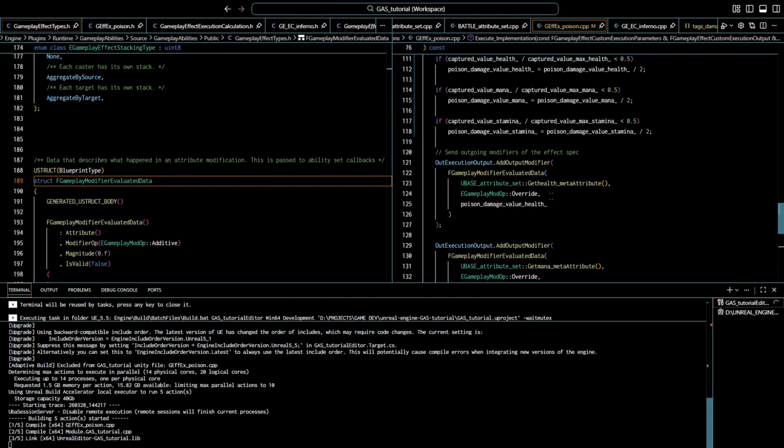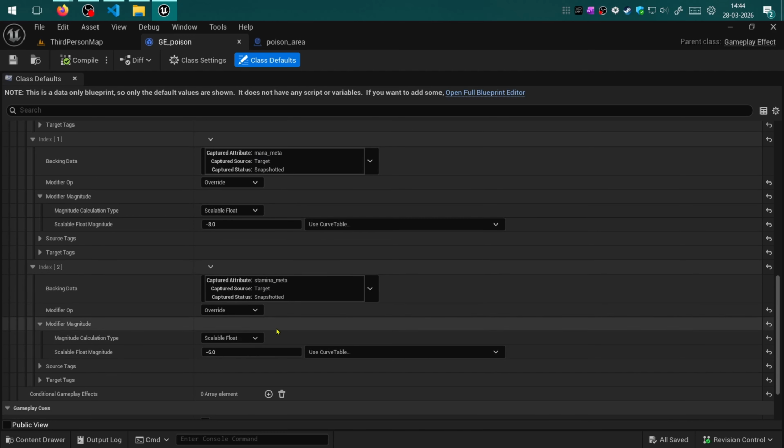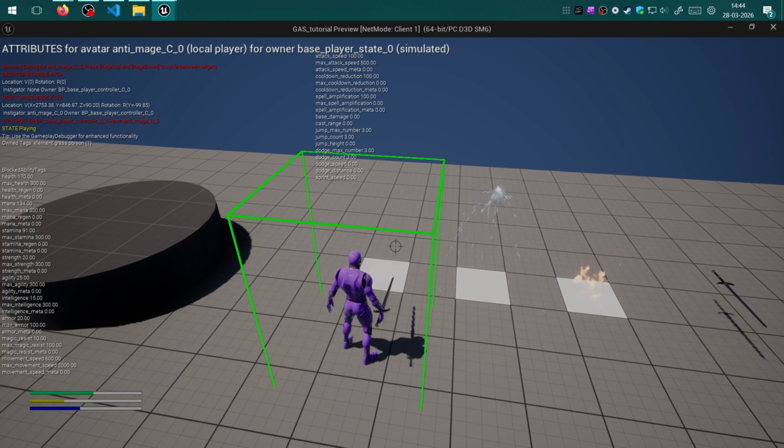implementation. Now let's build, compile and run the editor for the effect damage of 10, 8 and 6 for health, mana and stamina in my level. Notice I take damage of -3 and -4 for stamina and mana, that is half, for each periodic application, whereas for health, I took a damage of -10.